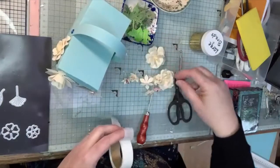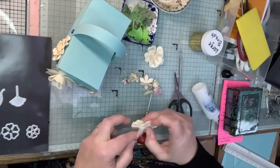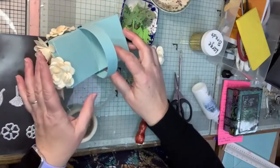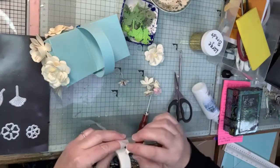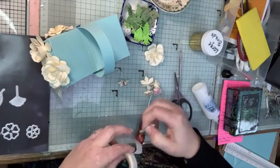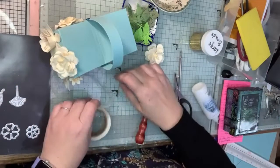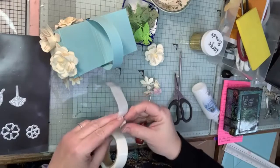As you can see, I'm just placing them in different places as I go around. Now I'm going to put a leaf behind this one over the top of the stamens so that the glue dot has got plenty of stuff to hold on to. So that's going to go and be just inside, hanging out like so, because that works quite nicely. Do another leaf on it.